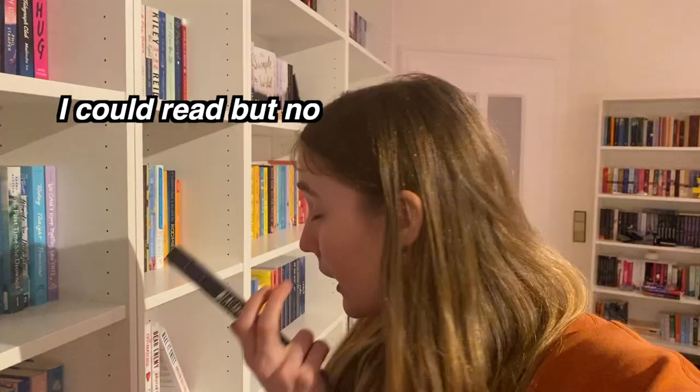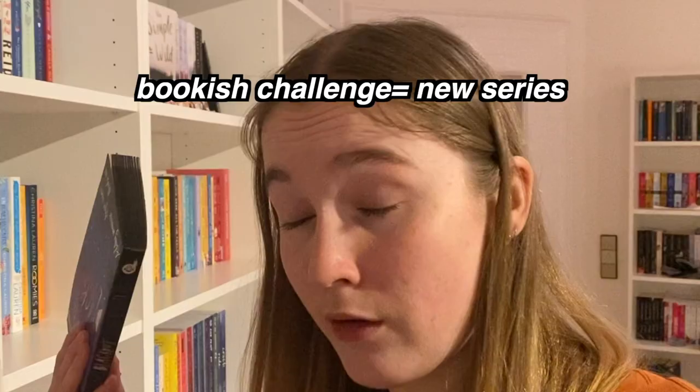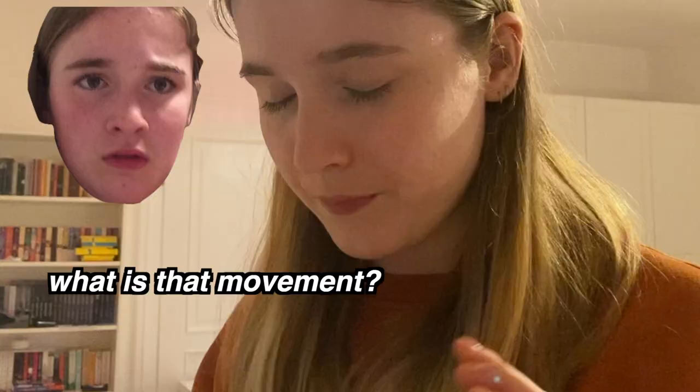Because I'm bored and I don't have anything to do tonight, we are going to be spraying the edges of some of my favorite books. And I'm very excited, I'm very hyped. We are going to be doing my first bookish challenge ever, which is combining art and books into one thing. Let me show you which books I want to spray the edges of, or color them.